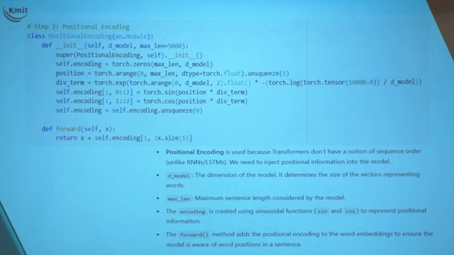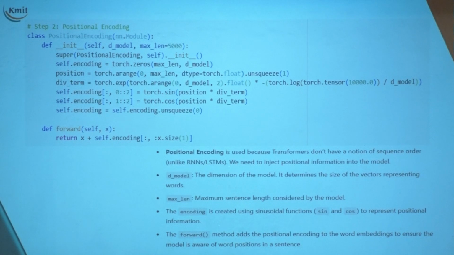Okay. Now look at the next one. Now I have created that range. Now I have to divide that range into what? Even and odd. For even we use which one, sine or cos? Sine. For odd we use what? Cos. I am doing the same thing here. Self dot encoding, divide that with sine and then cos. Again I am applying unsqueeze to get back to the original dimensions.